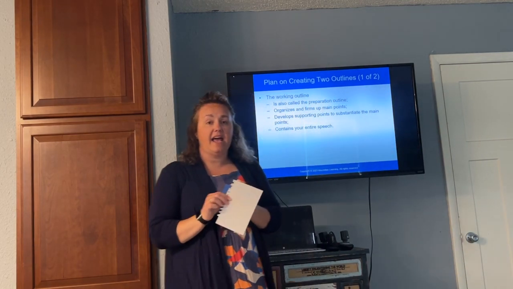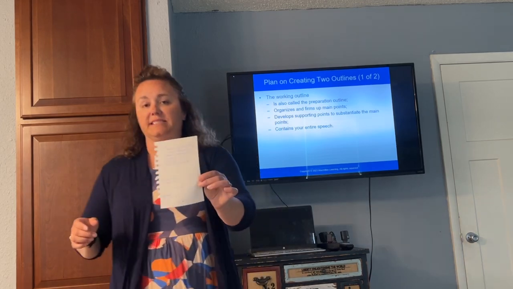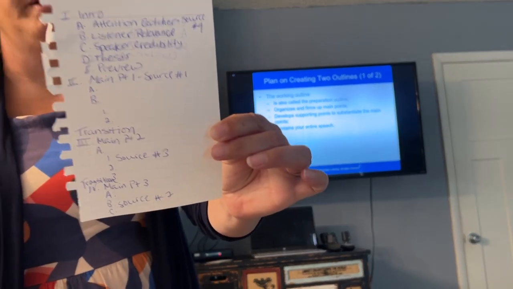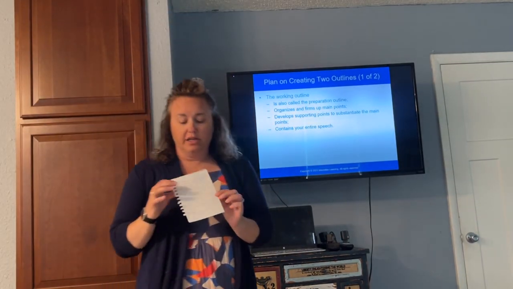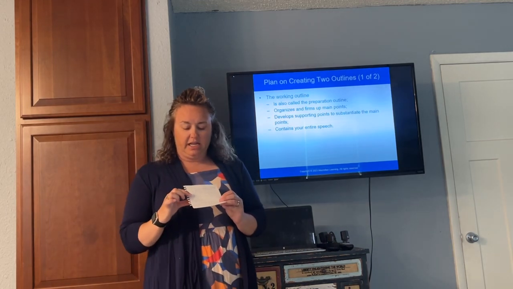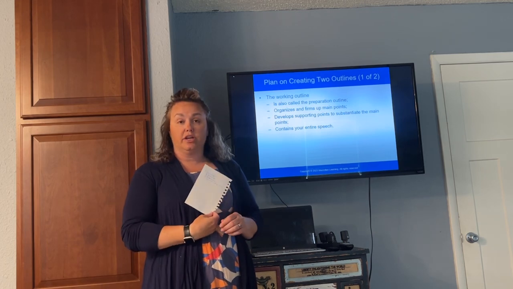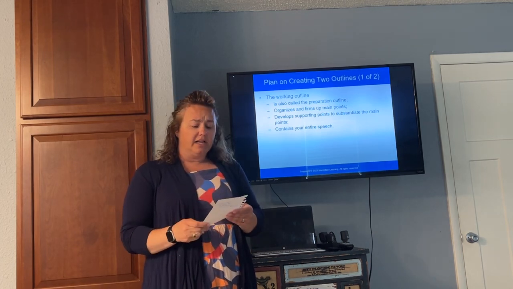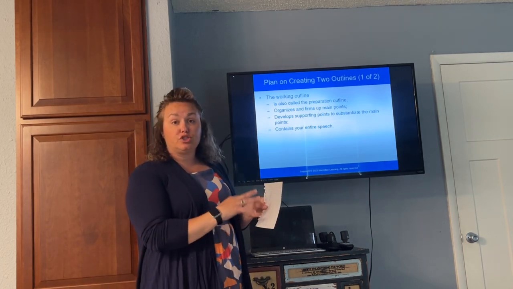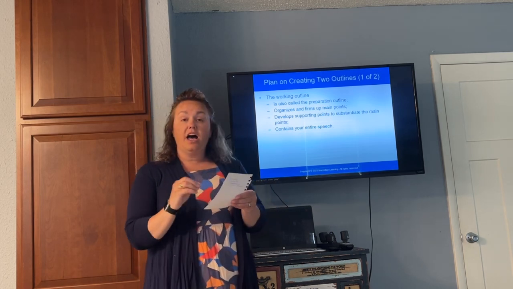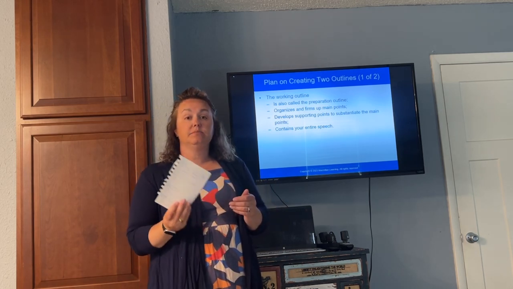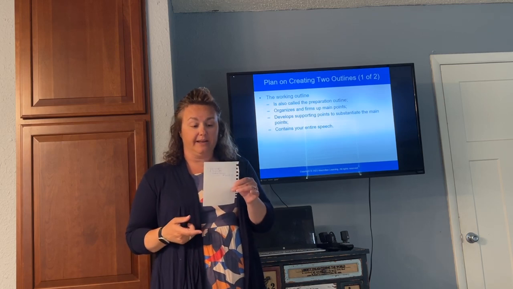This outline can be written on a piece of paper. It doesn't need to be anything fancy. It can include your introduction, main point 1, 2, and 3, and then your conclusion. It also might include where you're going to include sources and other information that you deem is important to the speech that you will be giving.